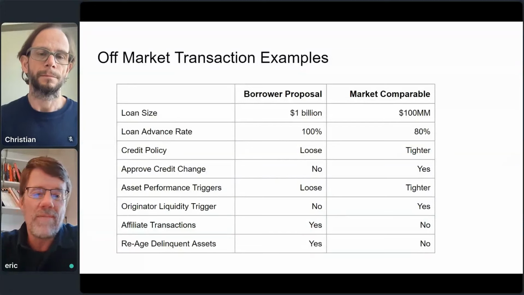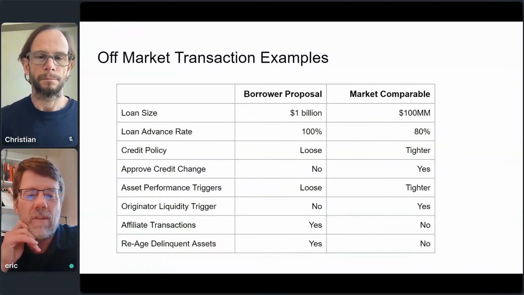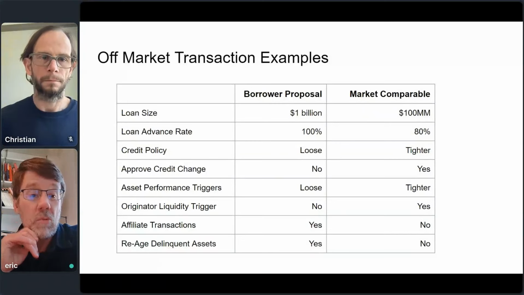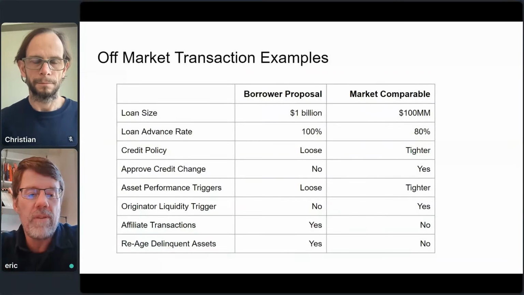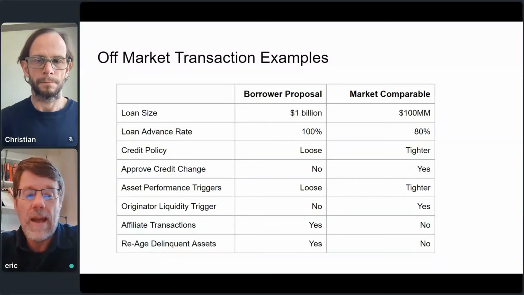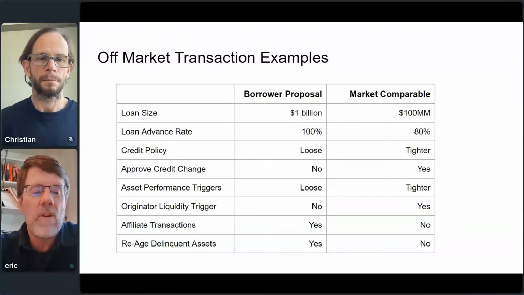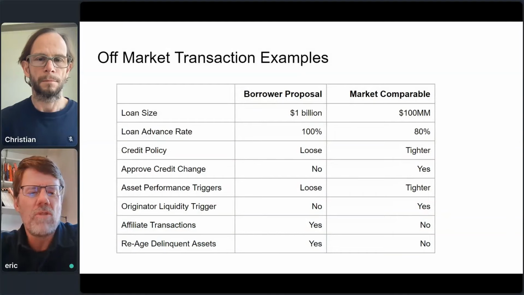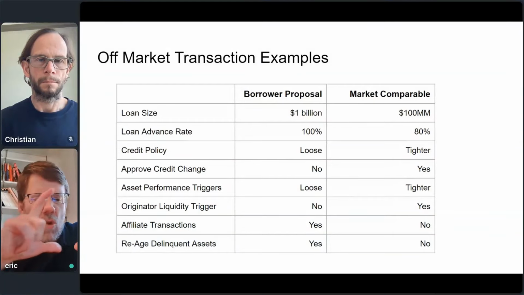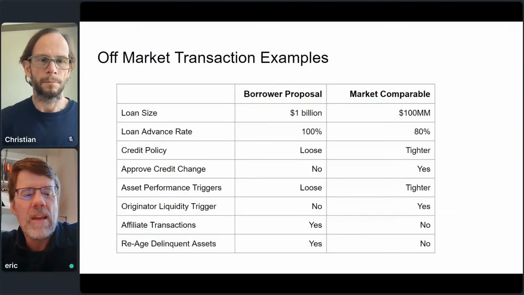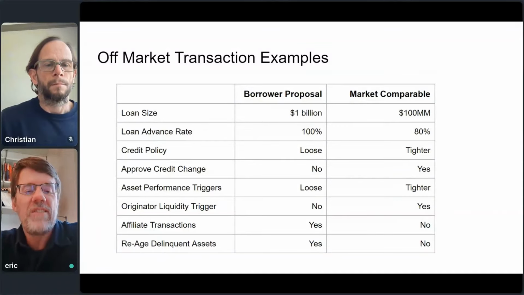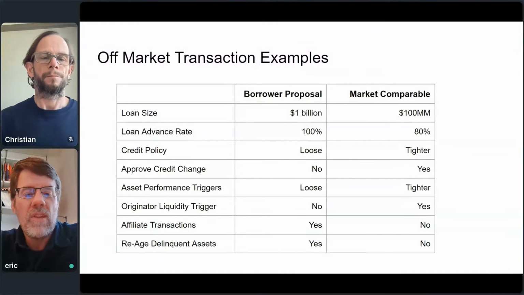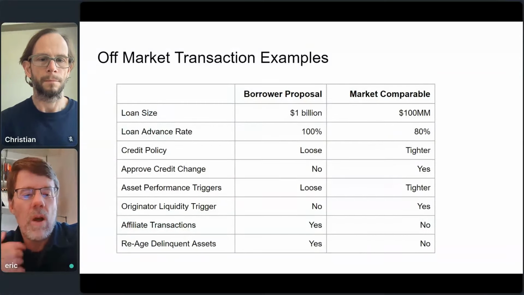What about advance rate? As I've talked about early on, maybe they ask for a 100% advance rate where the market's more 80, and there's good reasons the market's 80. They need to have a first loss position. We're not their equity, typically, as a lender. How does Maker want to address that? What if they have a very loose credit policy, and you're not really comfortable with what they're doing, where the market would want it to be more controlled, maybe like only FICOs above 650, not below 650? What about approving changes to the credit policy, where the market would say yes, the lender has to approve the borrower changing their credit policy, but they don't want to, they want us to have no approval. We've got deals where this has been asked.